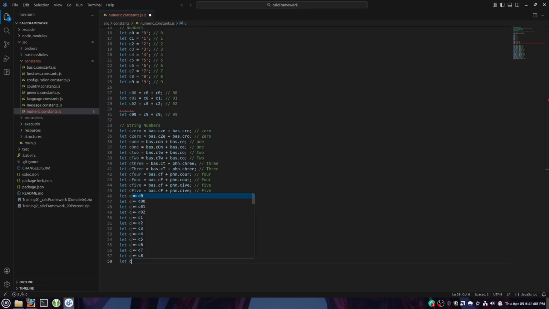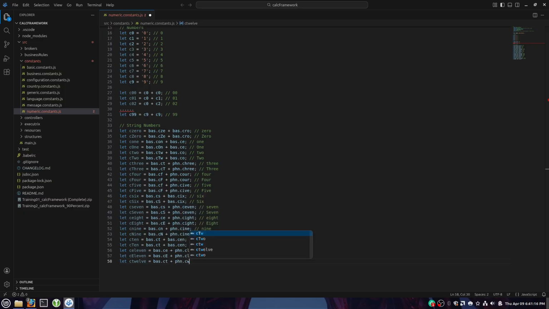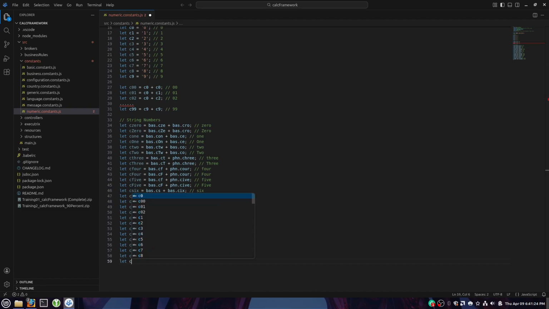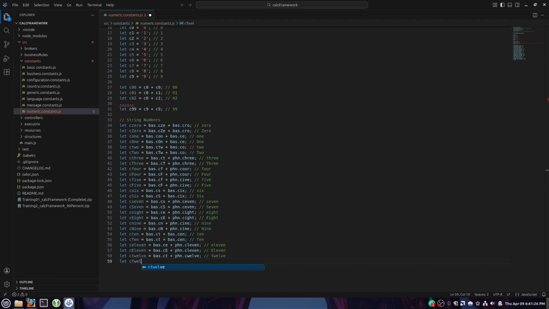Let C12 equal twelve, bas.ct plus phn.cwelve, twelve. Let C12 equal bas.ce t plus phn.cwelve.